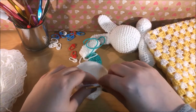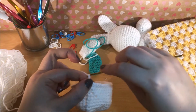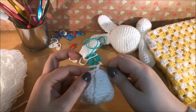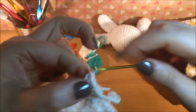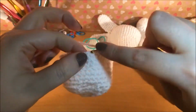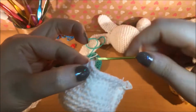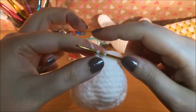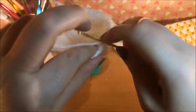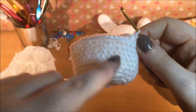For the 12th row, we are going to decrease. So chain 2 and make 18 single crochets. Then we are going to decrease. 1, 2, 3, 4, 5, 6, 7, 8, 9, 10, 11, 12, 13, 14, 15, 16, 17, and 18. This is the part where we start to decrease.